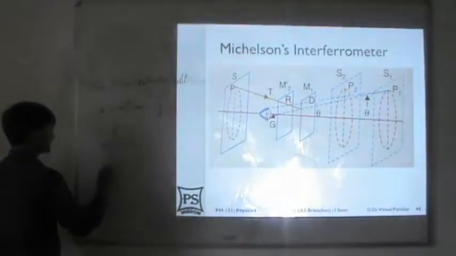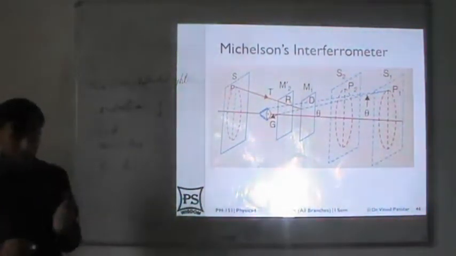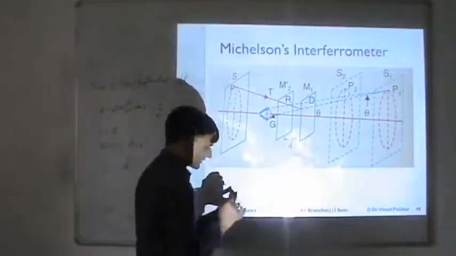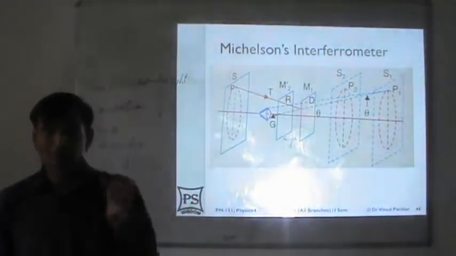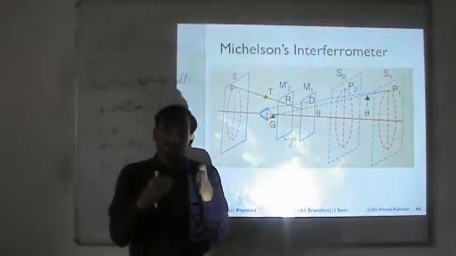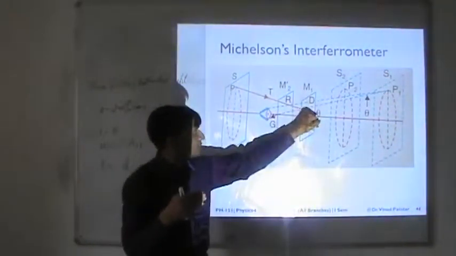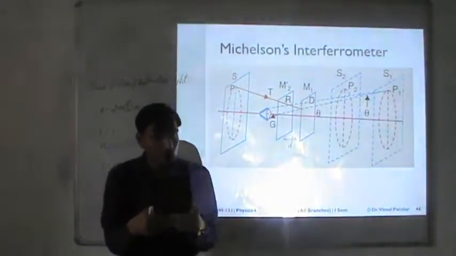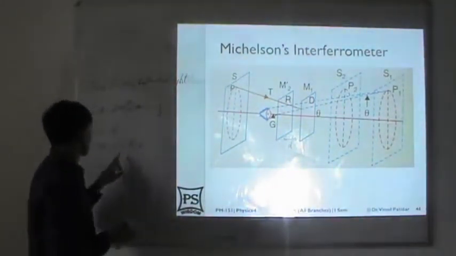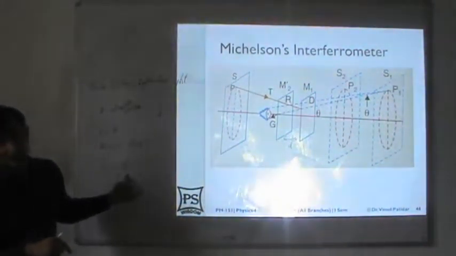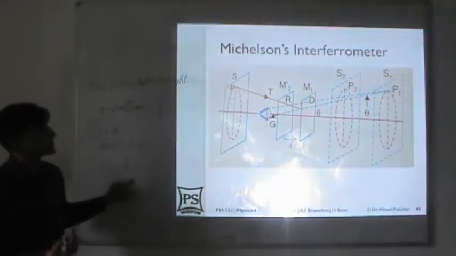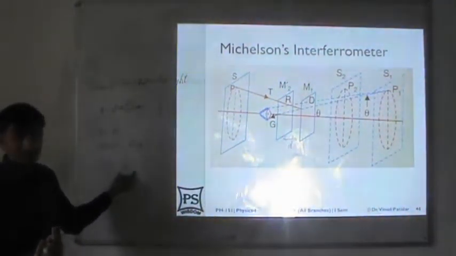Now t is equal to d. d is the distance, or the movement of the mirror, because for one position what is happening here? The mirror M1 and the image of mirror M2 are coinciding. And if you move your mirror, a path difference of d will appear. The distance between the two images, the mirror M1 and the image of mirror M2, will be small d.